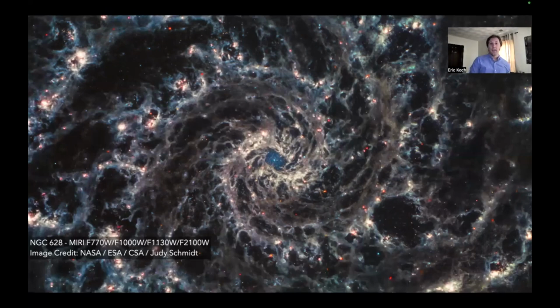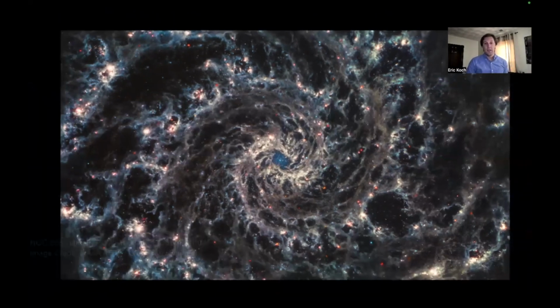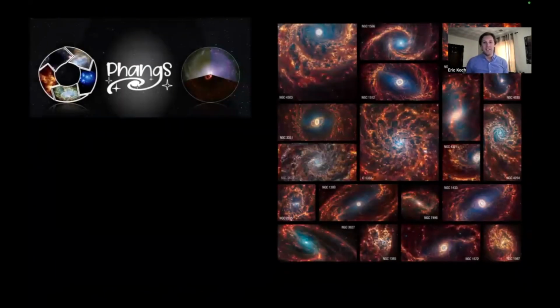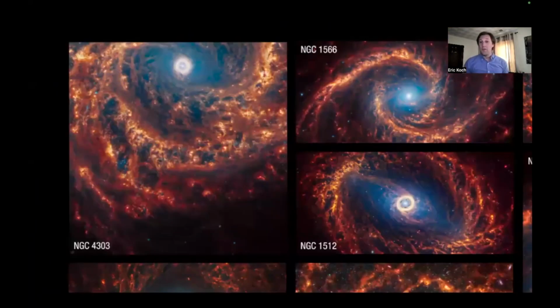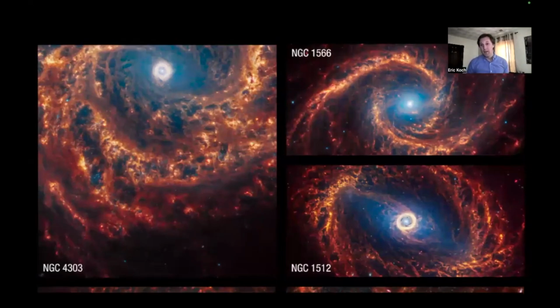Now we're going to come back to this galaxy in a few places, but just note that this complex structure isn't just found in this one galaxy. We actually have a larger set of 19. And this is what we were observing in the first year with JWST. And just to give you a quick sense of the amount of structure and diversity amongst these galaxies, we're just going to zoom in to a handful of them. What you see in the blue light is the near infrared. It's mostly telling us where the stars are located. And the orange is telling us about the emission from dust that's mixed together with interstellar gas.